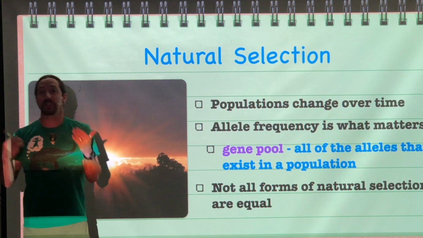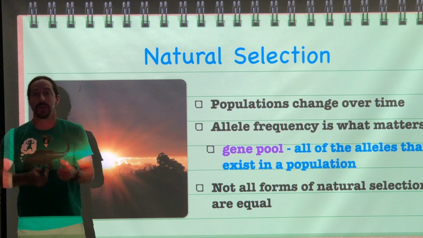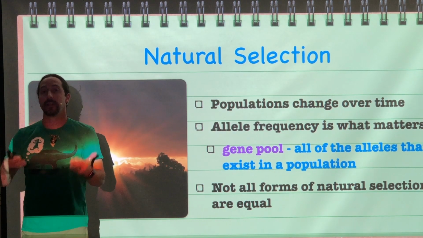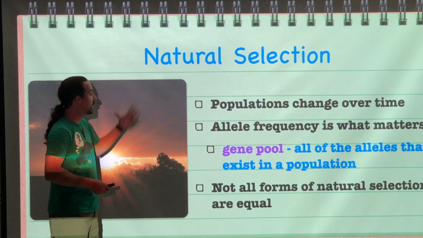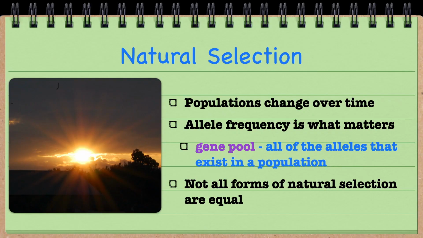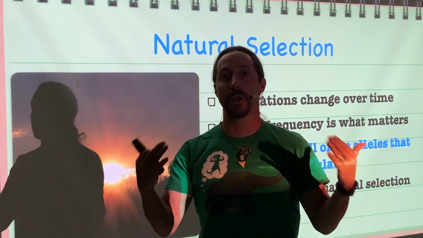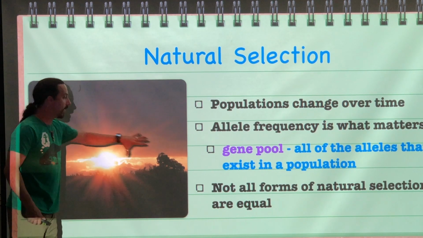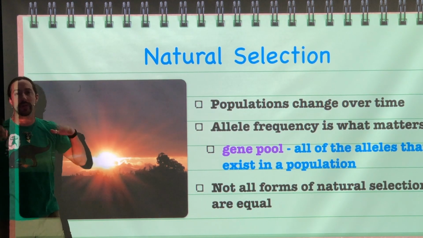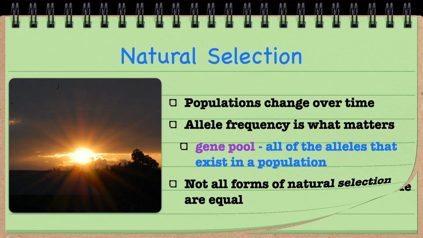If some organisms don't survive and they don't have offspring that they have passed their alleles to, then that is going to have an effect upon the allele frequency in that specific gene pool. And that is going to cause a change in that gene pool's allele frequency, which means that we have evolution occurring. A change in the allele frequency is evolution. That is how this works. But not all forms of this are going to be equal. There are, as I said earlier, 3 different ways that selection can basically occur.